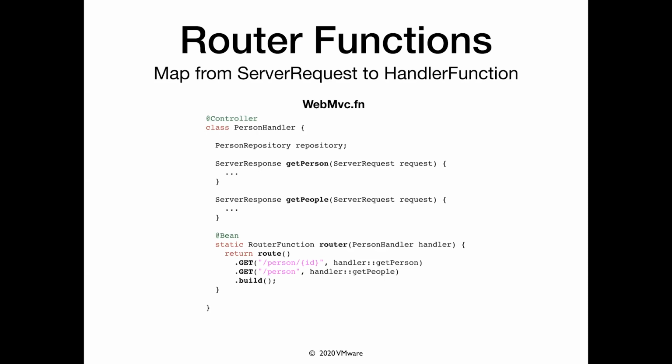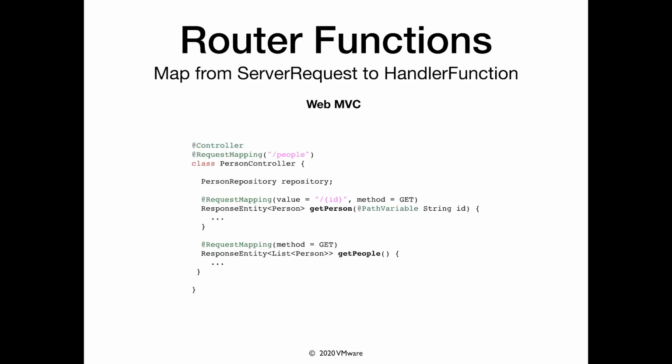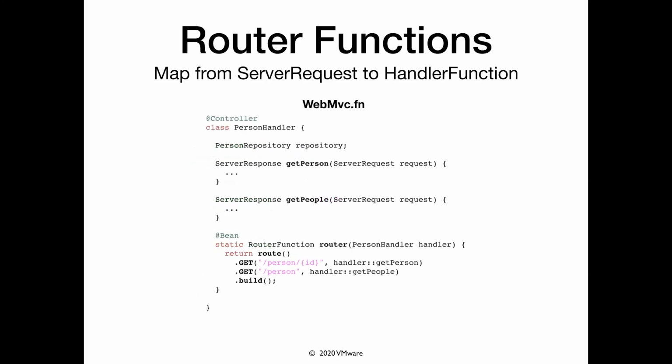But there's a little bit of room for improvement, right? If you go back, we see we didn't have to supply the people part twice. We only had to supply the /people part at the top, and we basically let the other two inherit it. So here we have some duplication. Well, in this case, it's only 2 methods, so it doesn't matter that much. But you can imagine that this will build up if you have a big handler, a big controller. You'll have more than 2 methods, and they might share the same prefix at least. So you want to do something about that. And we actually do support that.